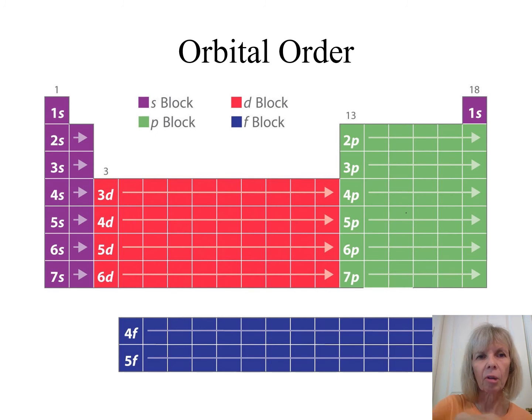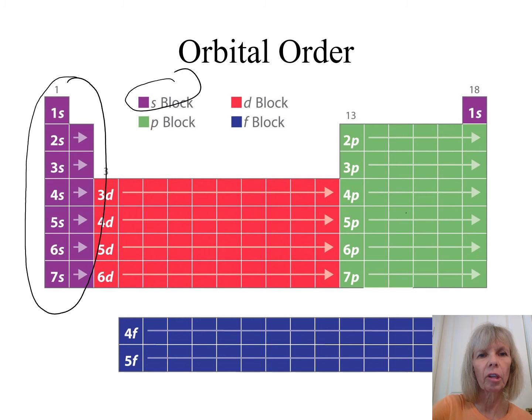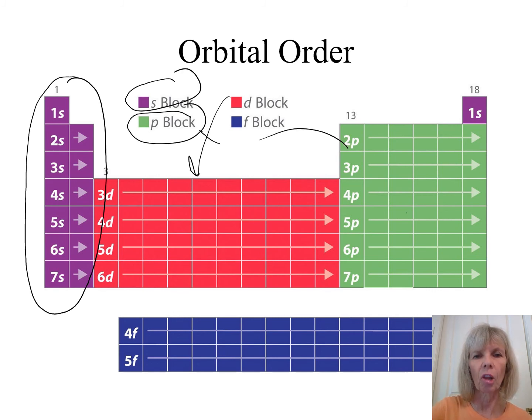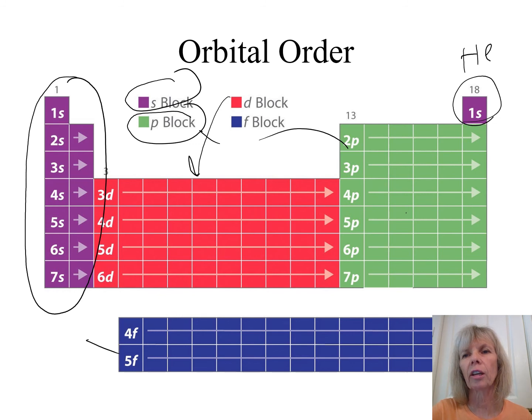So this periodic table is again highlighting where you find your S block in purple here, your P block in green, and then in red your D block. And we're not going to worry about F's. So this is also showing you the order that you're filling your electrons. So notice we do 1s across the top. This S here is an exception because that's where you would find helium, that you could put 2 electrons. So that's still in your 1s.